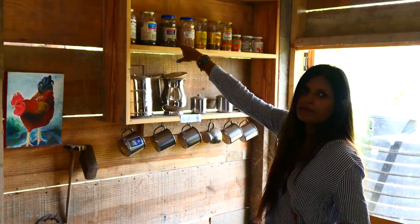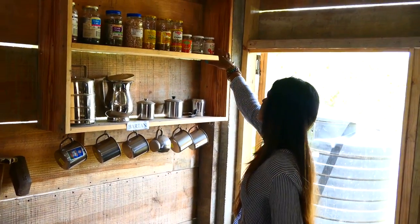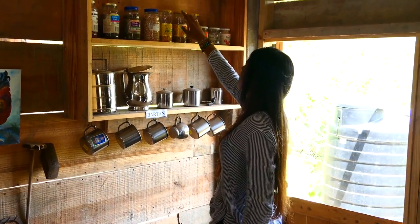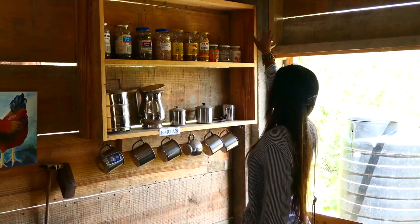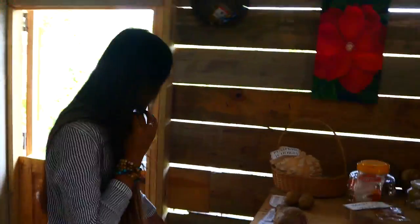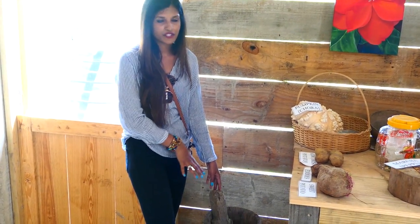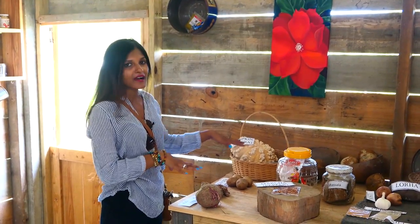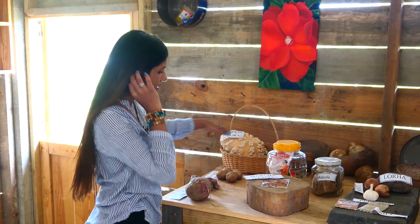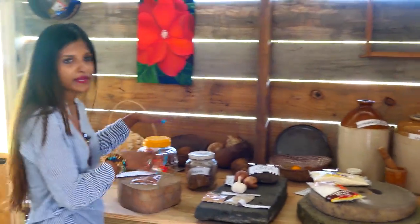And this is where they used to store the beans. They have red beans, black-eyed peas, mung beans, capers, dal, lentils. They have all the beans up here stored. Then this is an okhli and musar, or some people might say a mortar and pestle, a bigger version of a modern pestle. This is the harvest from their garden, so they would have it on the table here. They have their pepper, all their basic stuff that they would cook with every day.